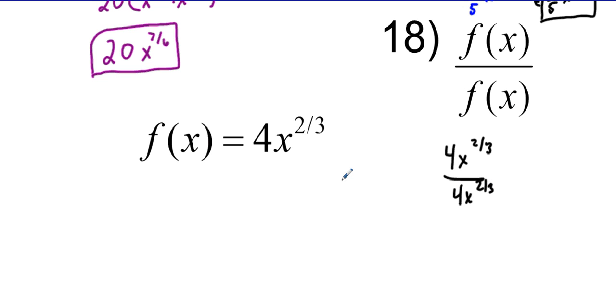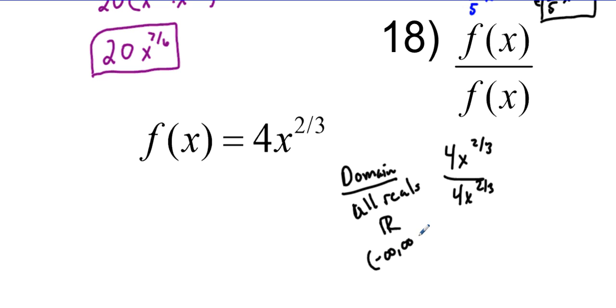Now, once again, let's just look at our domain first before we simplify any of this. Our domain, we can plug anything in here. So x is going to be all real numbers. So we can say all reals. That means we can plug everything in there. You can also write it like that sometimes. Also, you could write it like so. This is also interval notation. Each one of these means all reals. We can plug any values for x into here.